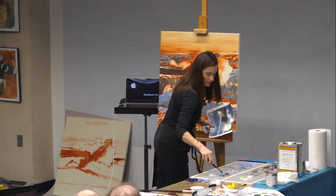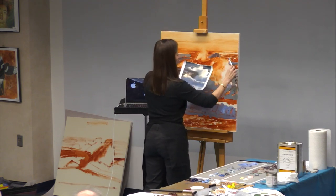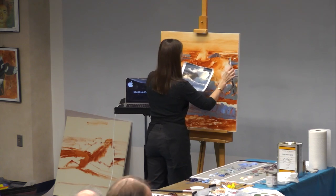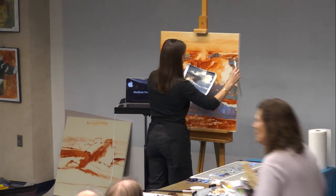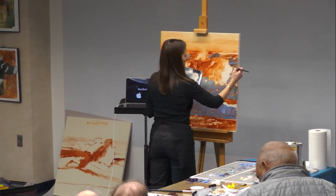Explain the reason for that. I don't know the reason. Someone must know the reason of why you need a vertical to intercept, to create movement. I don't know. That's a good question. I do know that you need to do it to create the effect.